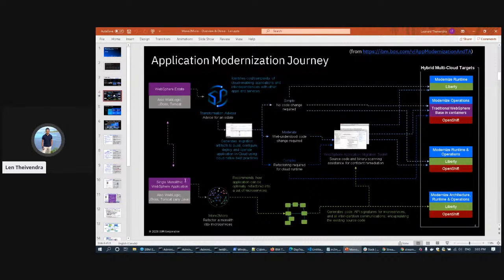Whereas Mono2Micro examines a single monolithic application, comes up with the partitions, and once those partitions are done and code is generated, you can still use the migration toolkit tool if there are some WebSphere migration tasks that need to be done, or go straight to Liberty on the runtime.